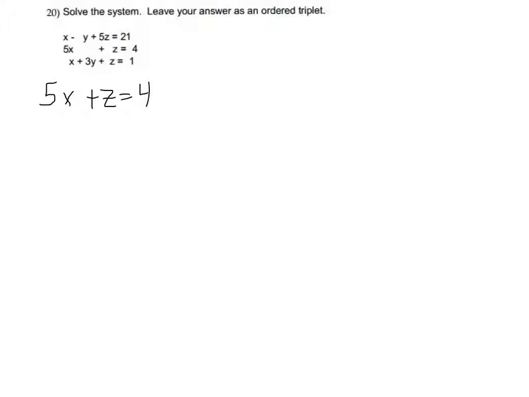You might be used to these little scripts. That's R1, that's R2, that's R3, that's R4, etc. That's fine if you use those. I'll add those in, even though I'm clearly having trouble writing 2's and 3's right now. I'm trying to write too small. This stylus is not easy to work with. This is R4. 5x plus z equals 4.